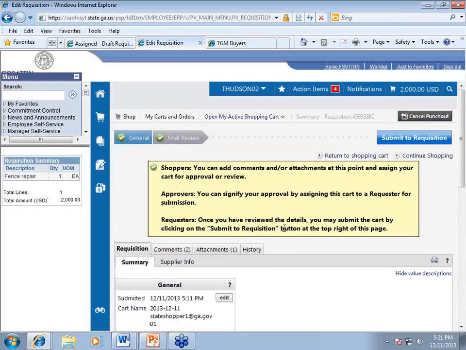Okay. Now, one thing that you will see is the Submit to Requisition button is available to be clicked. But if you click it, it'll try to copy it back over, but your rec is going to error out on the PeopleSoft side because you've already copied it over, and it's already got the rec lines on it. So instead of submitting it again, you cancel the punch out, and that brings you back into PeopleSoft.